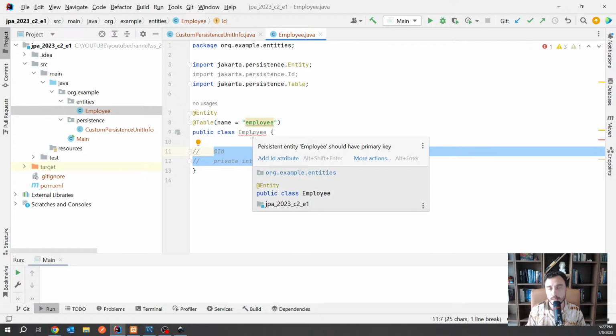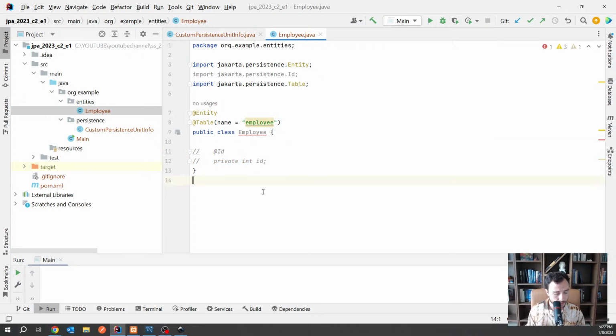This ID can be, you will find it later when we discuss inheritance in case of entities, inherited from a superclass, for example, or it can be declared in the class itself, but it must exist. There is no such thing as an ID missing.